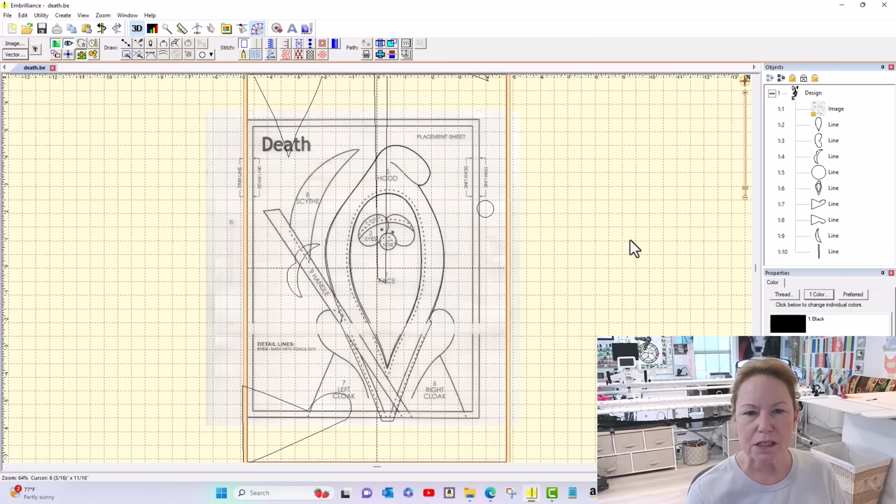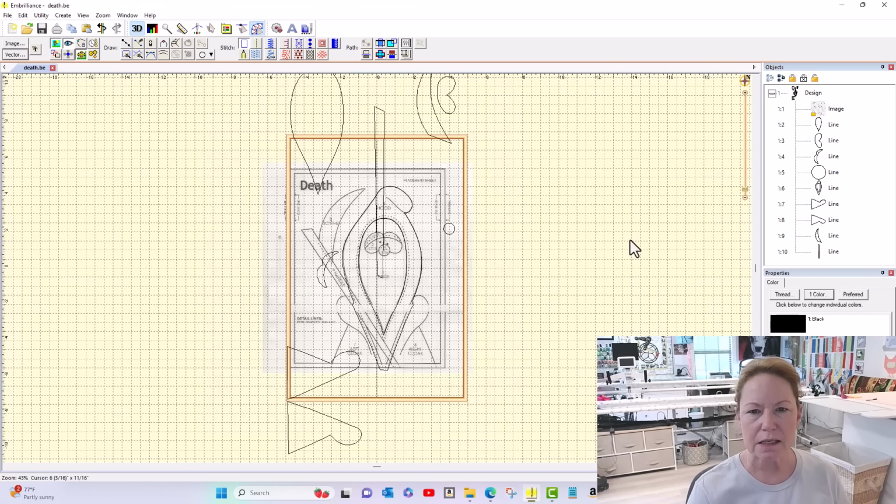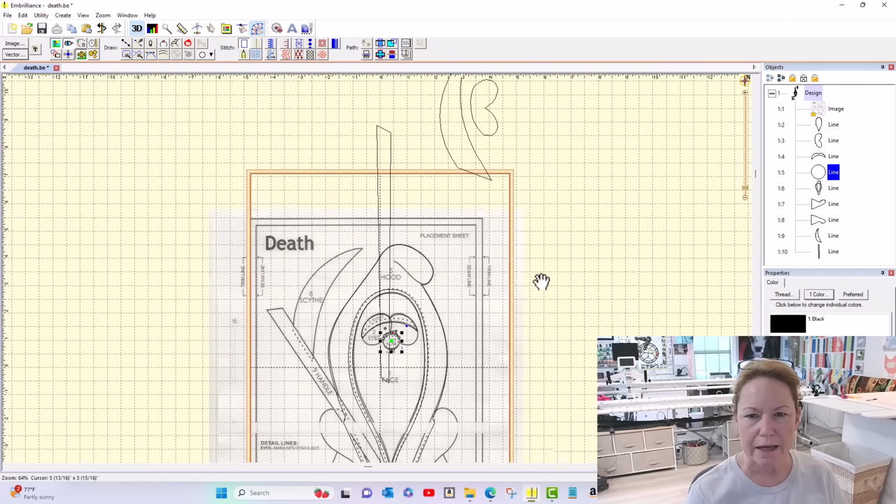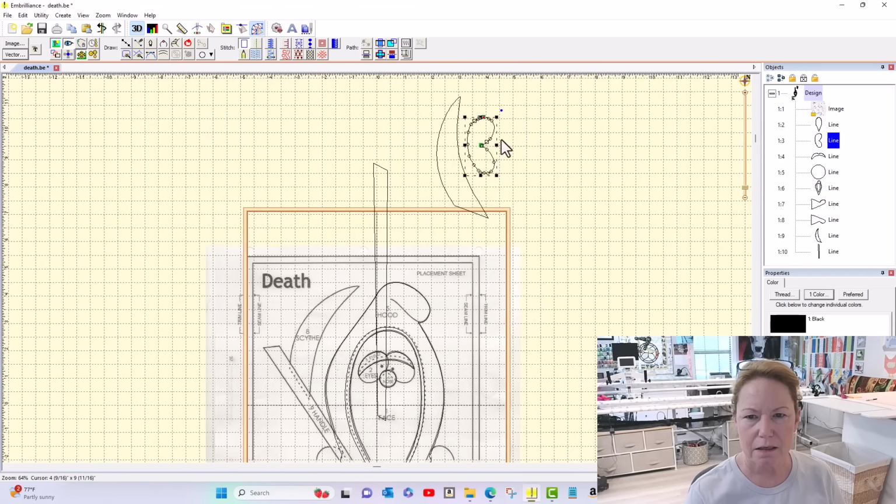And now I just need to put all of the pieces where they need to go approximately on the image. So I'm just going to click each one and put it where it needs to be. You can scroll in and out of the screen using the wheel on your mouse. If you hold down the space bar, your cursor will turn into a hand, and then you can pan.